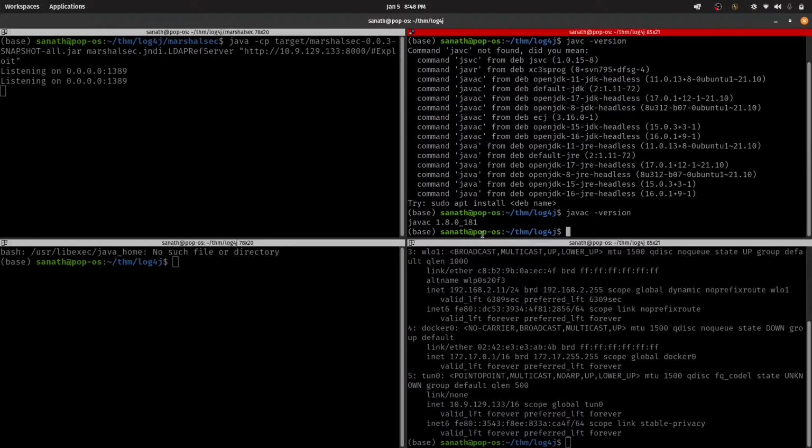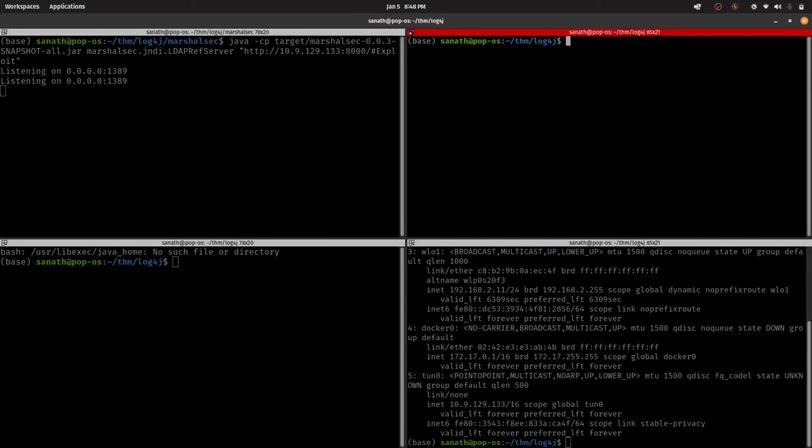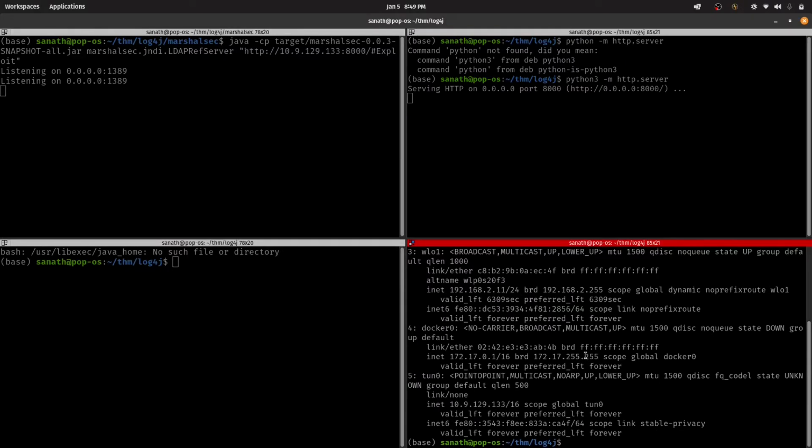We need to use the exact same Java version. After you compile our Java code, next we need to run the Python server out here, which will act as the middleman. So that will do our job.